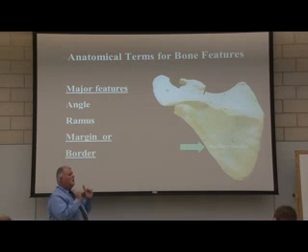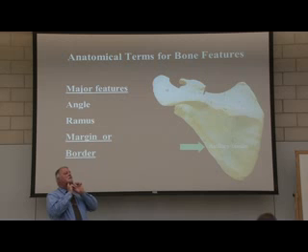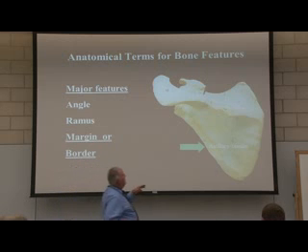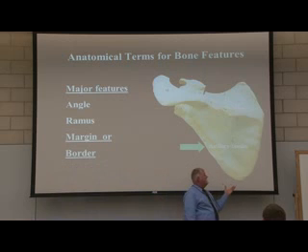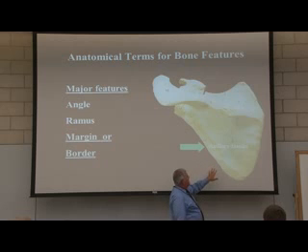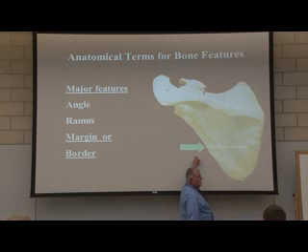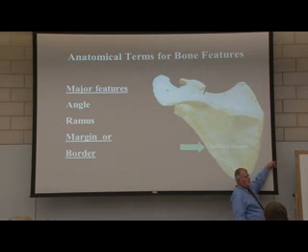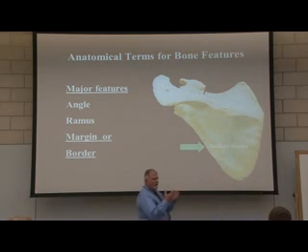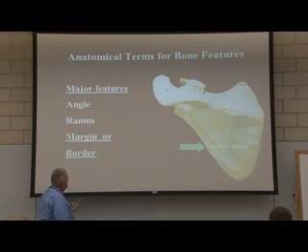But yes, you're right. So what we do with flat bones, or bones that have very pronounced edges, is we call an edge a margin. So the margin of the mandible would be this edge of the mandible right here. Our scapula, because of the way it sits, actually has very predictable margins or borders. Since this is a left scapula, this edge points toward the armpit, so we call it the axillary border. This one points toward your vertebral column, so we're going to call it the vertebral border. And that allows you to think about how the bone is organized on your body by labeling these so that they're descriptive to direction.